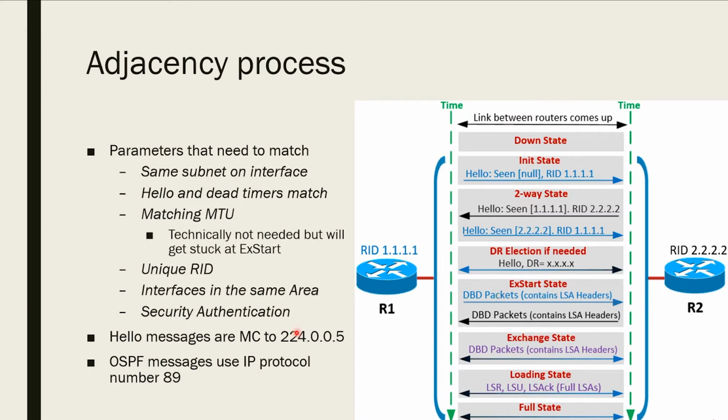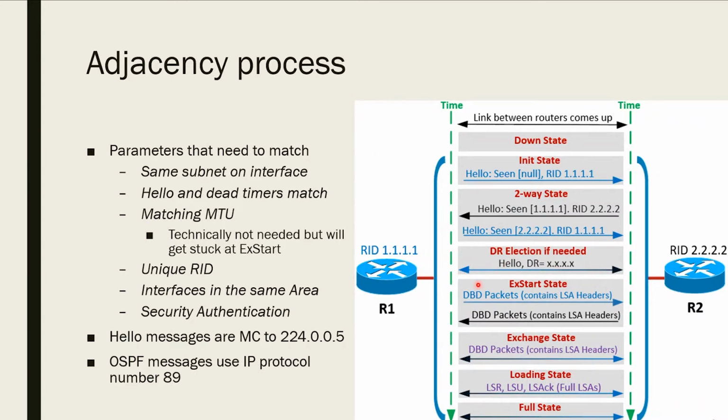It's checking those parameters, making sure everything's going to be okay with this session establishment. And I'll mention that a little bit later on, but basically, OSPF only uses IP. It doesn't use TCP, it doesn't use UDP. It uses its own protocol that sits on top of the IP layer. So it doesn't rely on the controlled nature of TCP to send those control messages. So it has to build in this complexity within the protocol to make sure that any messages that are sent are actually received properly or acknowledged in some sense. We then do a bit of a DR election, and I'll talk about what that means in the next slide.